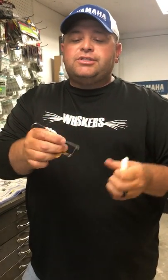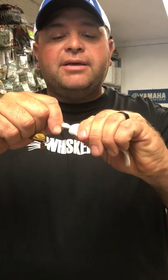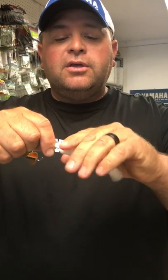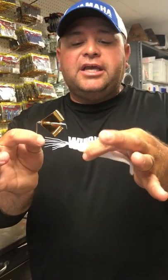Here's what's so cool about this buzz bait — I don't think it was ever designed for this application, but as you can see it's got its regular standard keeper on it and it's got this little hump in the head. When you slide your plastic trailer on here — remember to try to get it as straight as possible — you slide it up over the first keeper and then force it up onto that second keeper. That's going to keep the trailer from sliding down and allow you to skip that bait up under the docks and bushes. The only way you're ever going to skip a buzz bait is to put some type of plastic trailer on there, and you definitely need a good head to hold that trailer on — so check out the pro planer buzz bait from Lure Parts Online.